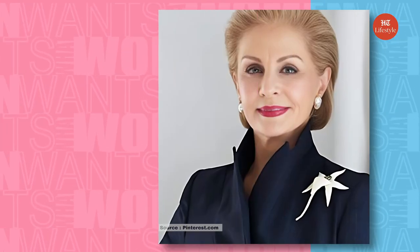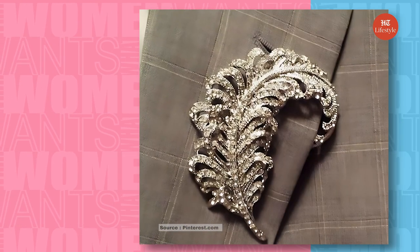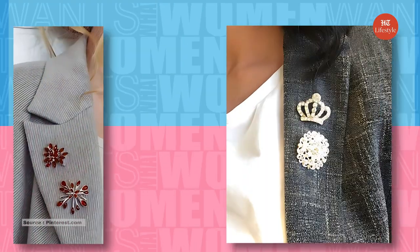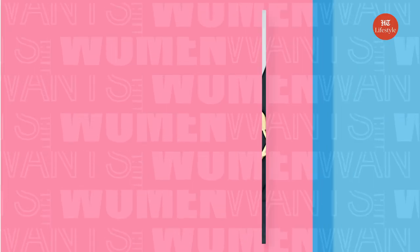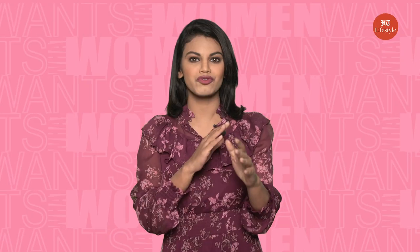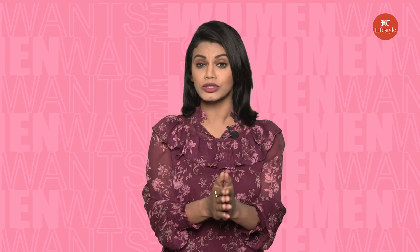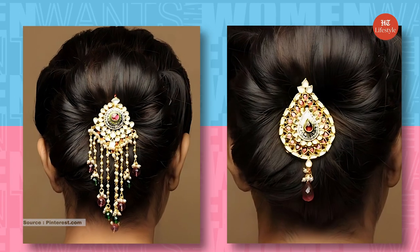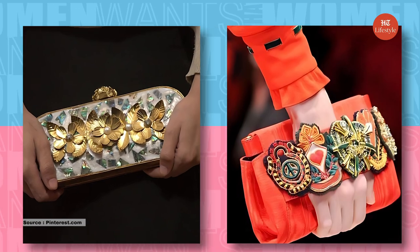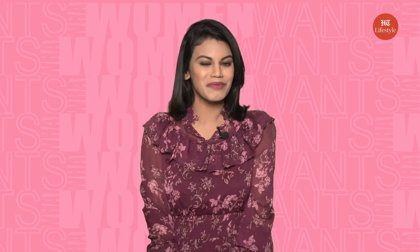There is no doubt that a brooch adds personality to a suit or blazer. Pinning the brooch on your lapel just above the widest part of your chest gives you the personality of a boss. Adding a brooch to an overcoat, even a very simple one, adds gravitas to your overall appearance. For an extroverted, playful personality, go for an animal or insect-shaped brooch; abstract-shaped brooches add more refinement. Apart from these uses, brooches can also be clasped with a hairband or attached along with your purse.